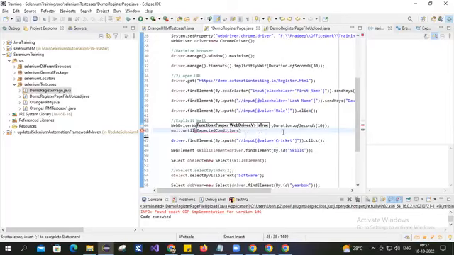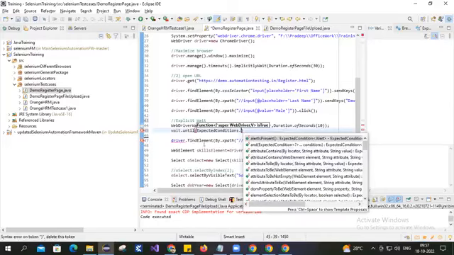So ExpectedConditions dot, what are the explicit wait conditions? On what basis do you want to wait? What condition do you want to give? I might have to wait for a particular element to load, for a particular element to be visible, for a particular element to be present. So based on those things also we can write. Okay, so here we have all those details.